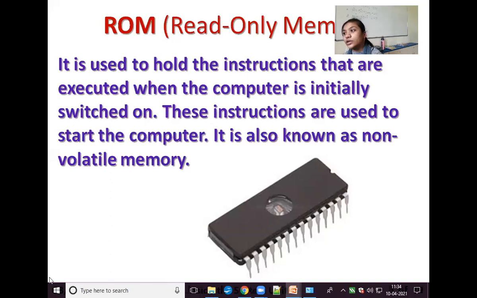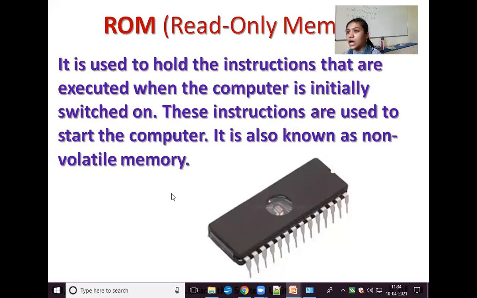You can only see that, you cannot change it. These instructions are used to start the computer. It is also called non-volatile memory. Why non-volatile? Because when the electricity is lost, the instructions will not change. However many times the power goes, when you start your computer it will look the same. It will not change.